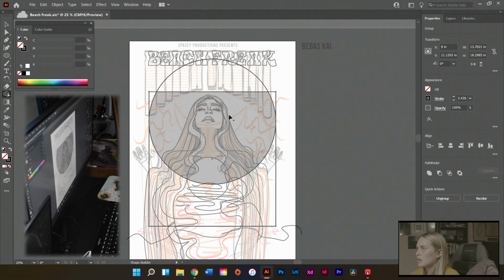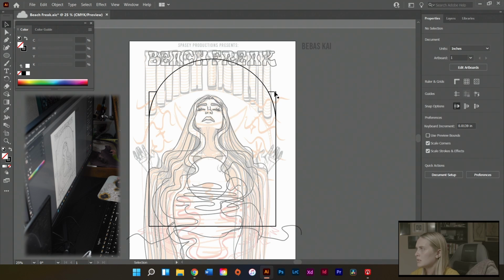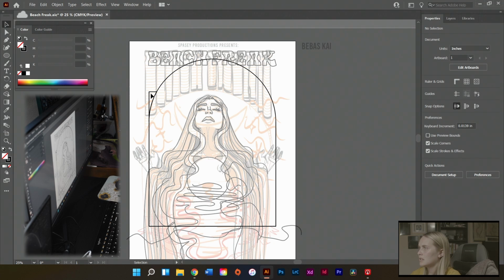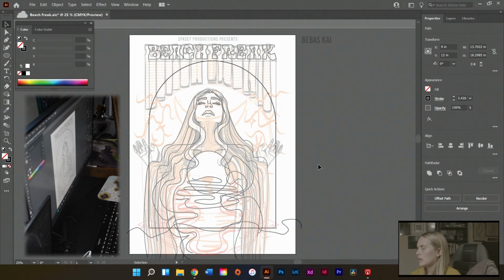If you just want to split apart a shape, like this was a circle, but you want just this part, you just click on it, and that's now a shape that does not include that. So what I want to do is I want this to be a shape, and then I'm just going to click on these to be shapes, just so it's easier to select them. So when I select them, it only selects that part, and I can delete it. And then I got the shape that I want, and I can make sure it's aligned and exactly where I want.